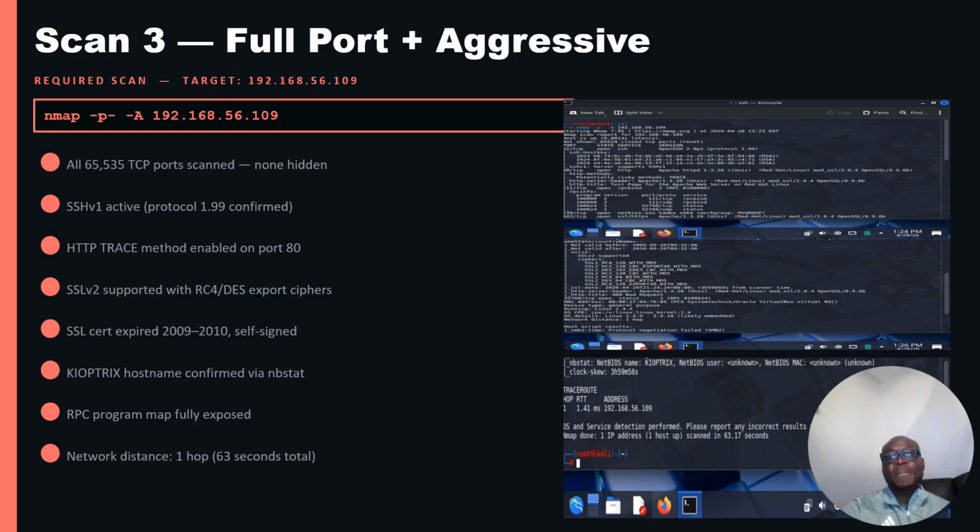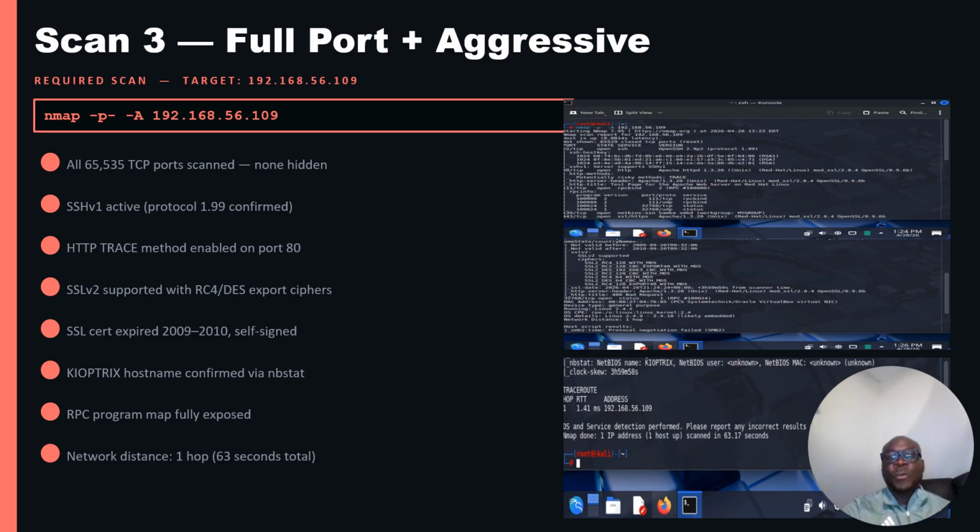SSH version 1 being active means that the SSH version 1 protocol, which has documented cryptographic weaknesses, is still available. HTTP TRACE being enabled on port 80 is a cross-site tracing risk. The SSL certificate expired in 2010, making it a 15-year-old expired self-signed certificate. And the nbstat script confirmed the machine hostname as Kioptrix.